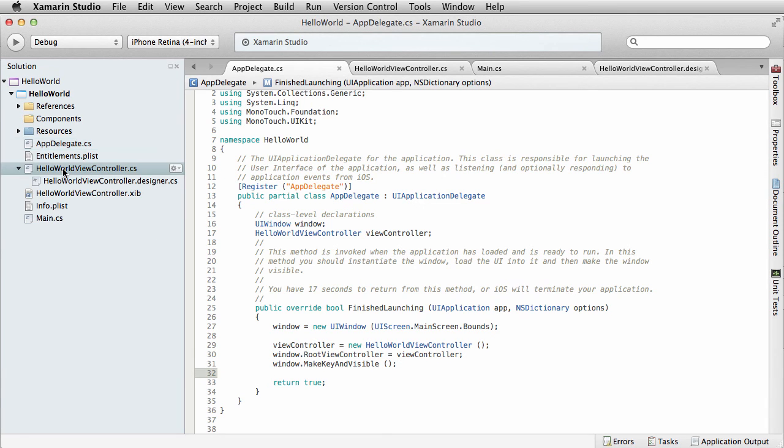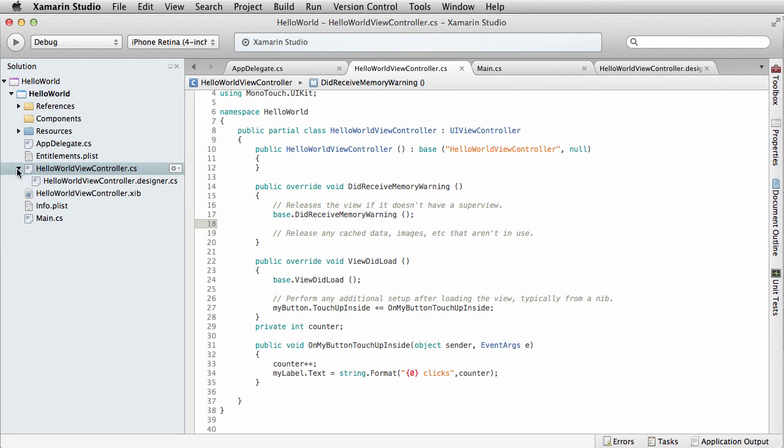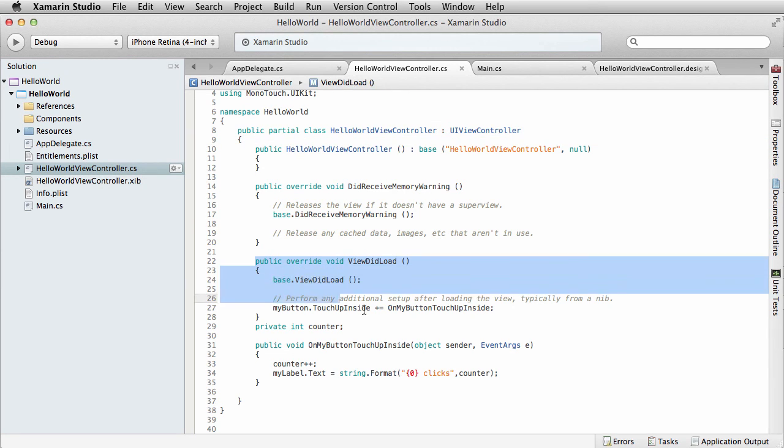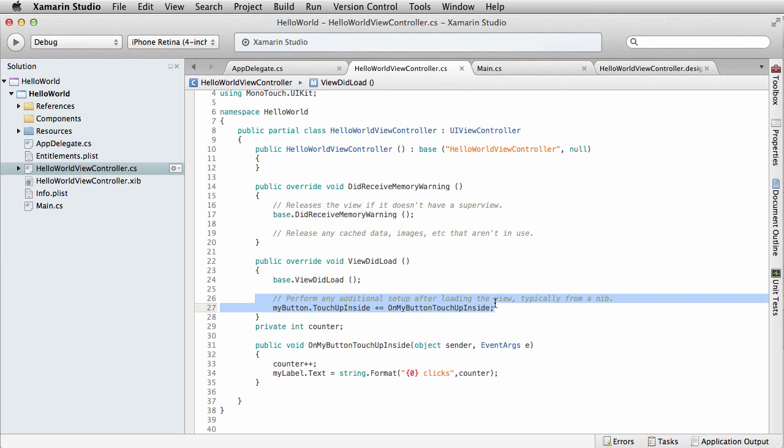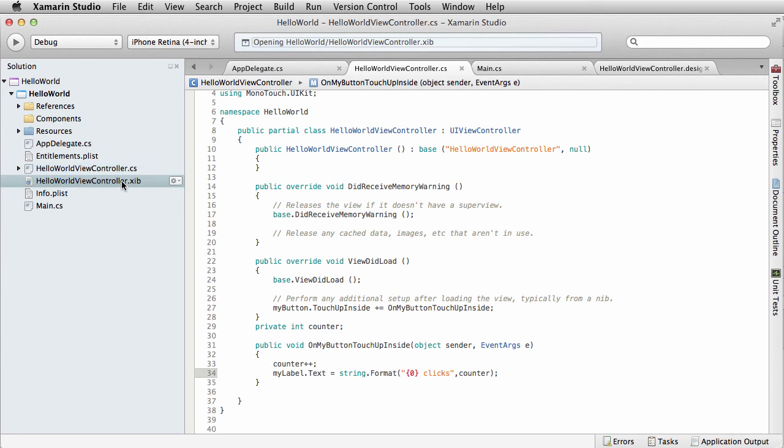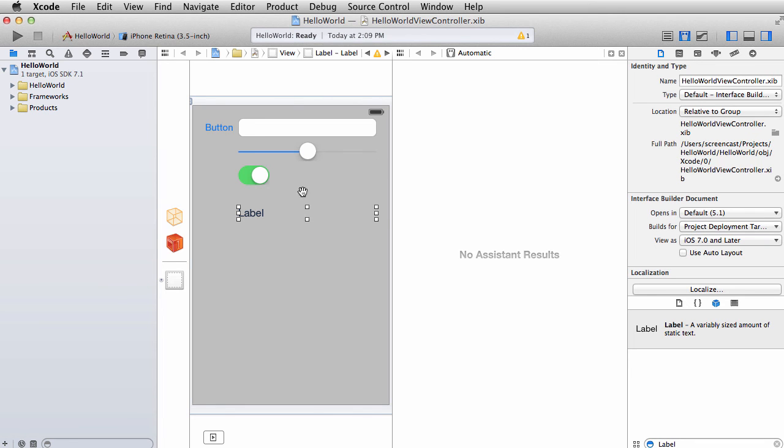So then we look at this home view controller, and this is the controller part, and the zib would be the view part. So the controller is the root controller. This is where we'd write our C# code. When the view loads, this is where we would hook into UI elements like button clicks and setting label text. And to design the UI, you double click on this zib file and you get the designer, which is in Xcode.